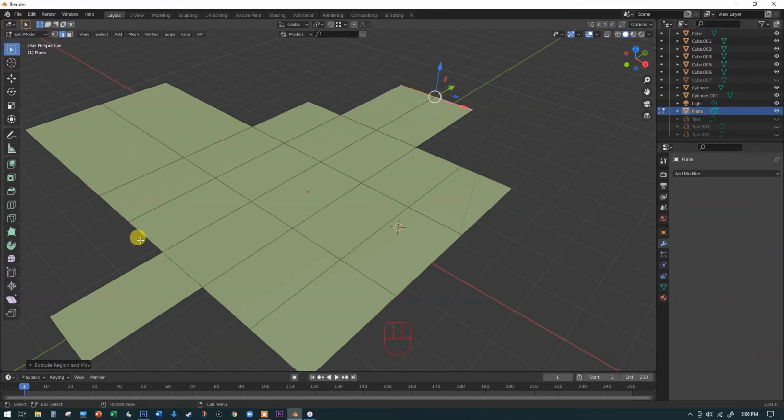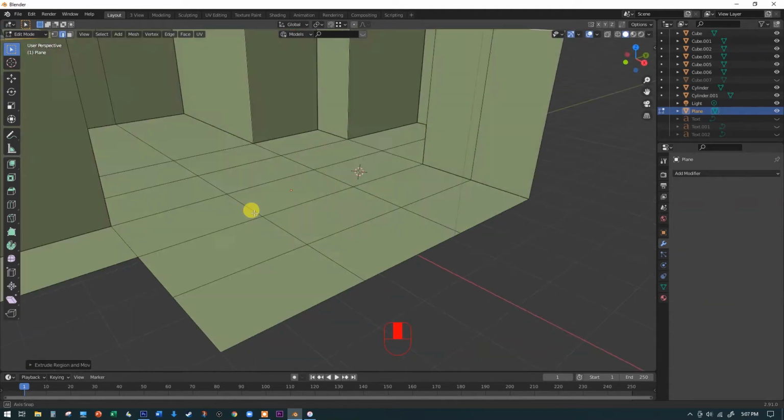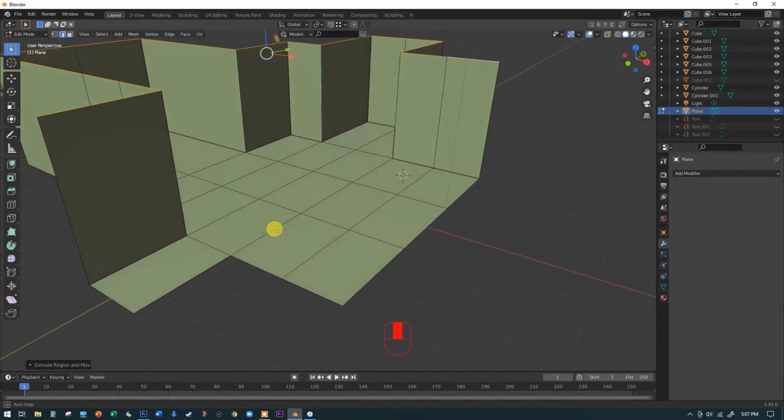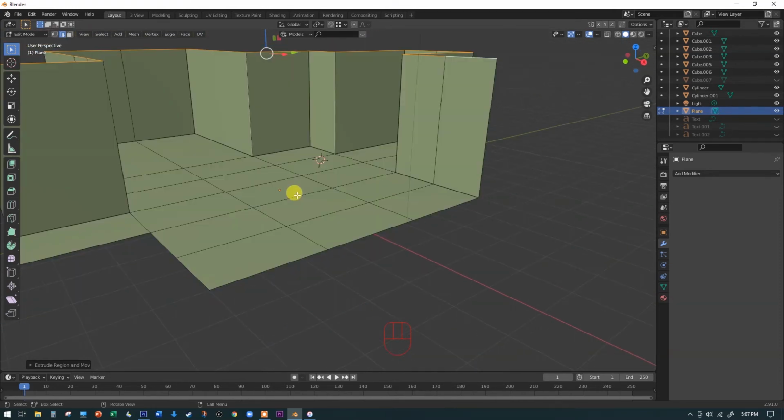And I can come in with these edges here. We'll see, I'll start over here and I'll hold Shift and Control or Shift and Command down. I'll see how far I can get. So I'm just going to come over here and keep on adding to this selection. Maybe I'll leave these sides open. And now I'm going to type E to extrude and Z, and I'm just going to pull upward. And now I can just take a look at my scene there. That looks great. I've got a whole room basically instantly in a couple of steps.